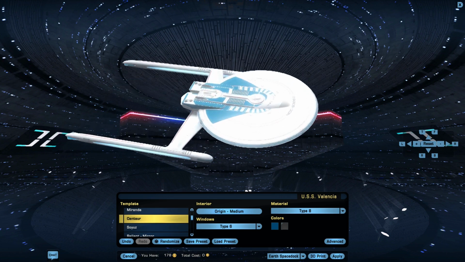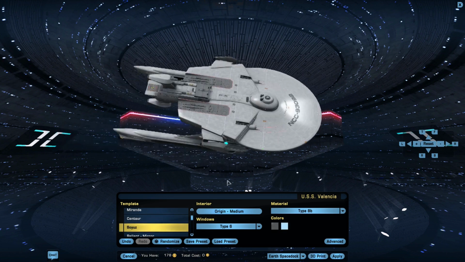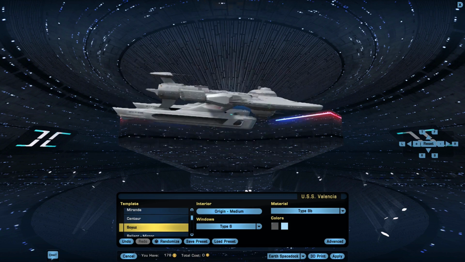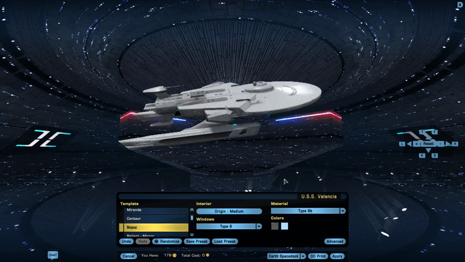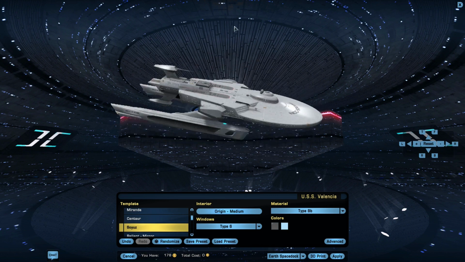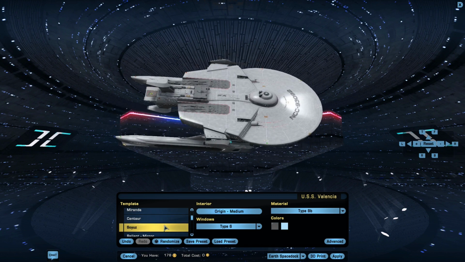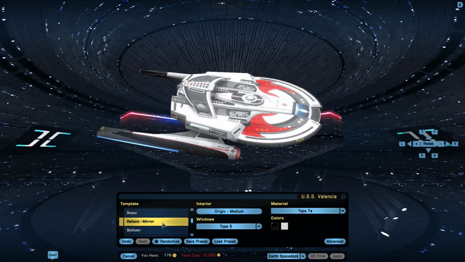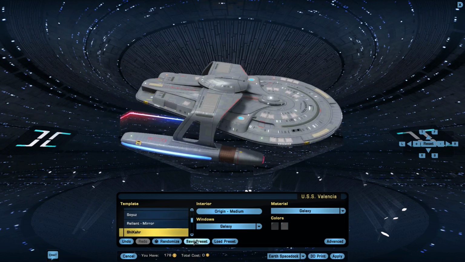Centaur. Yeah, I'm not keen on that one. Soyuz. That's quite a cool look. I do like the Soyuz look, to be honest with you. That's really cool. I like this. Is it a weapon? Weapon on the back? Yeah, I quite like that. Reliant mirror. The Shakar.